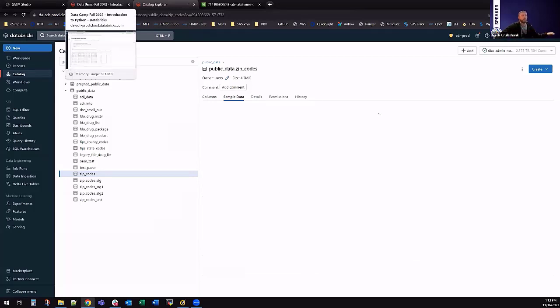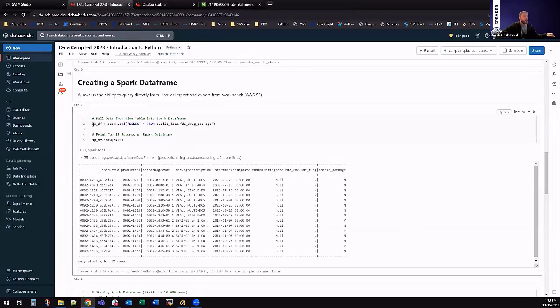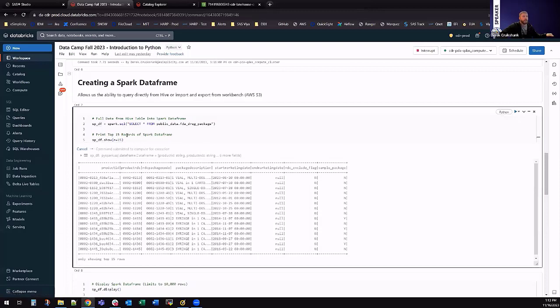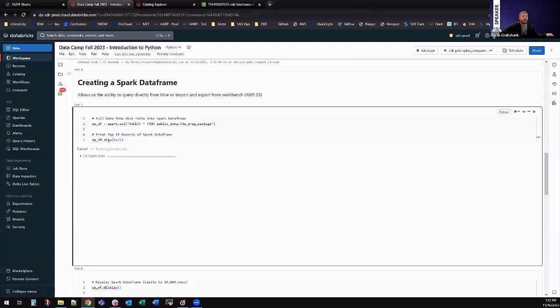So what I'm doing here is simply utilizing what's referred to as Spark SQL to be able to pass actual SQL language to extract and place data that we're extracting from directly into a Spark data frame. Again, here I'm showing you a couple of different methods on how you can display the data within your data frame. Within this first cell here, it's simply doing a show output, and then I'm simply limiting the number of records that I want it to print out to the top 15 records within the Spark data frame itself.